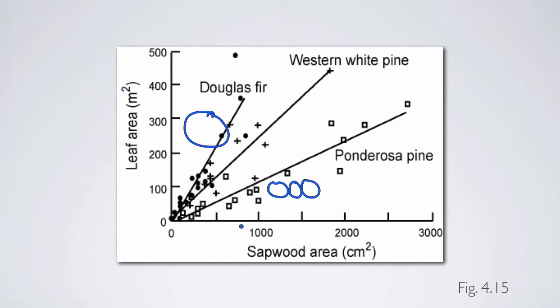Ponderosa pine has smaller vessels, smaller xylem elements, and therefore they support less leaf area per unit sapwood than does Doug fir, which tend to be on moister sites. So this just goes to show that the resistance to water movement through different plants is not the same across all species. Most plants are not limited by the capacity of stems to move water. The limitation to water movement tends to be at a different part in the plant, or the interface between the plant and the environment. Most plants make sure there's enough capacity to move water through the stems so that it doesn't become a limiting factor to water loss through the plant.